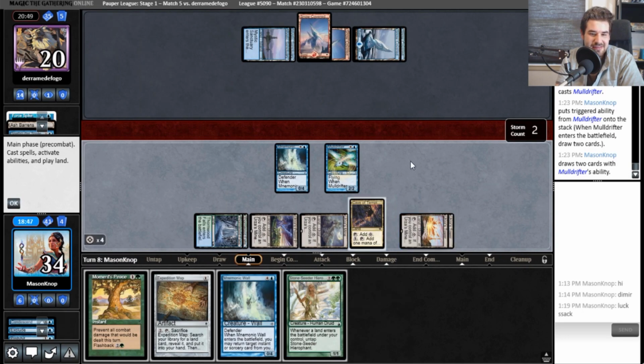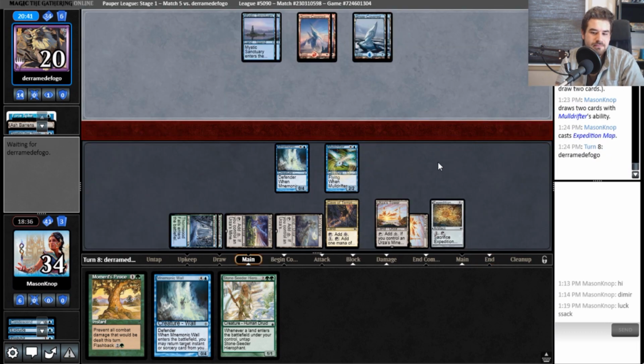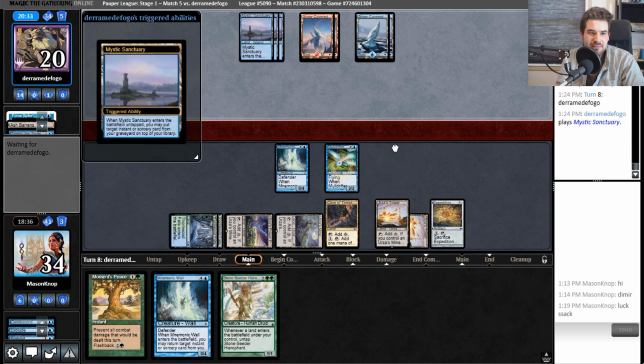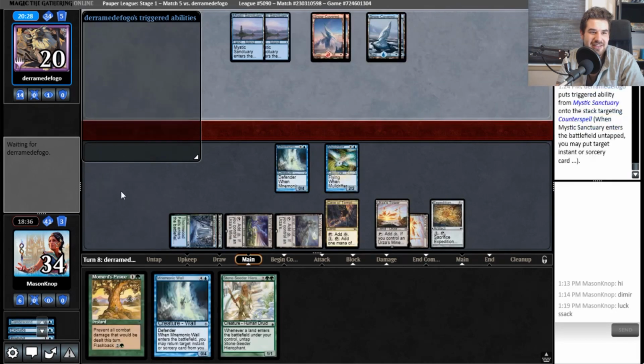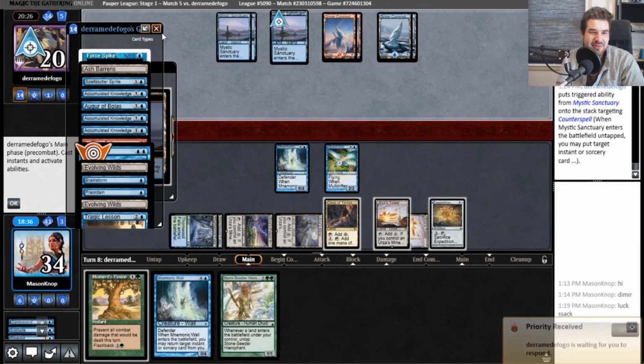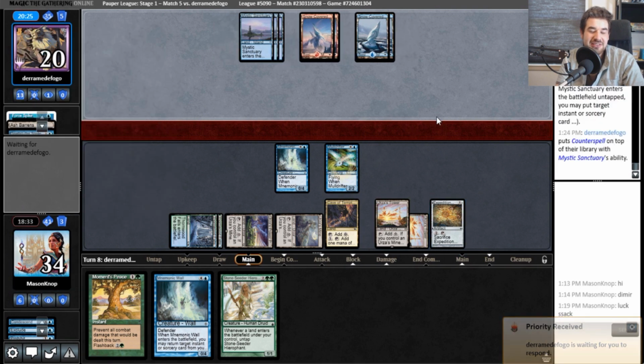Yeah. I think that's fine. We might just want to, actually, we can go get Pulse and Rasa again. You know, I think I'll just play Expedition Map. I think I want another filter here. What are you getting? Counterspell. Sure. Ooh, I can go get Bajuka Bog. Oh, no, that's in the side. No, darn it, no! The one matchup.